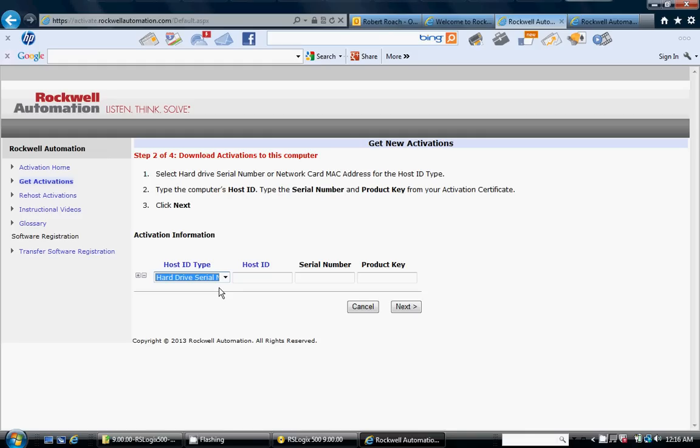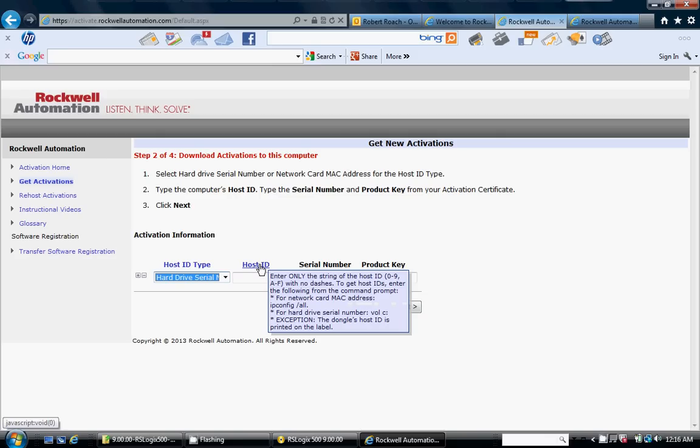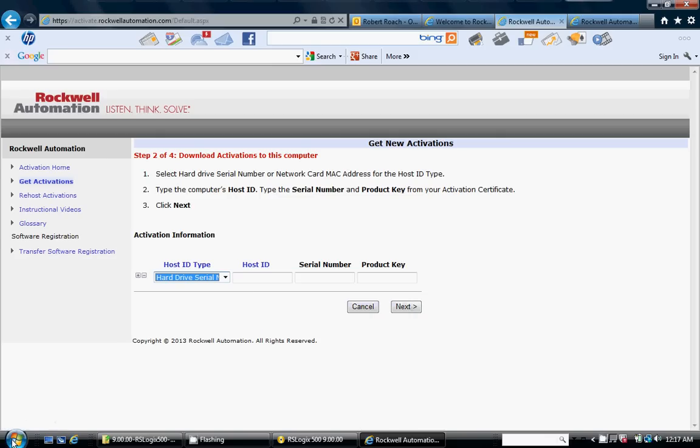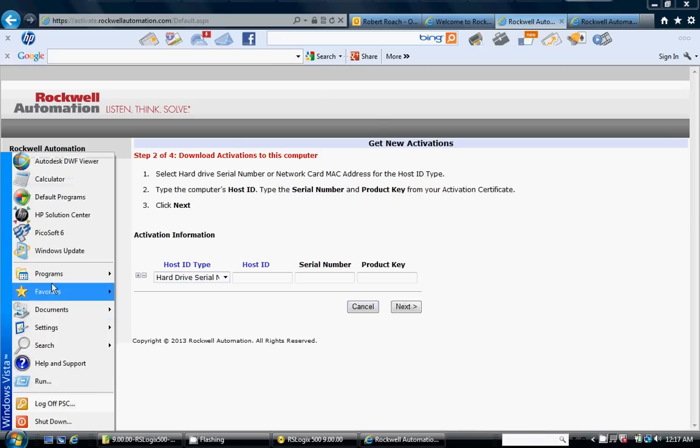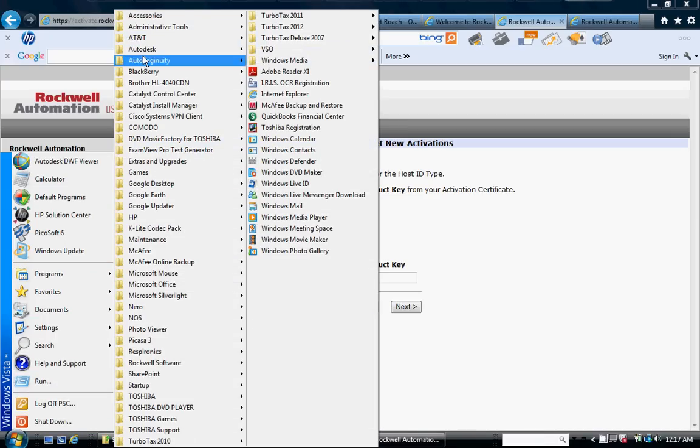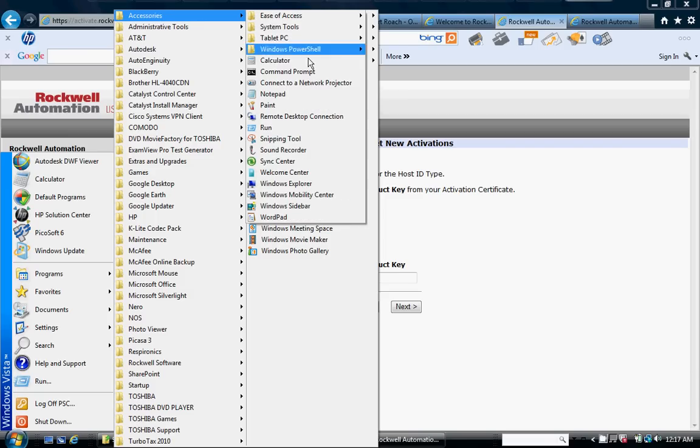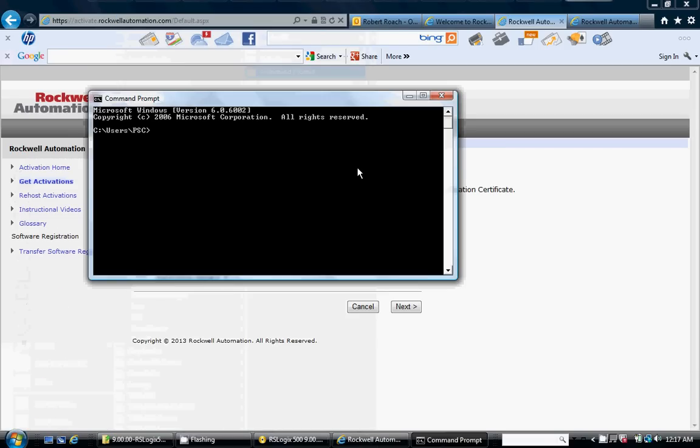So we can find the host ID number by opening up a DOS window, a command prompt, and all I have to do is type vol C colon, and it will give me the serial number here. In my case, the serial number is 7466-2DF5.